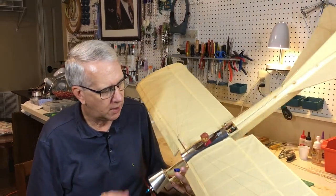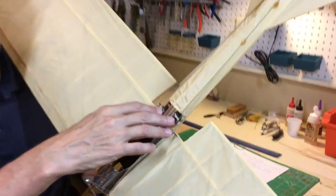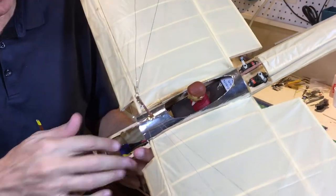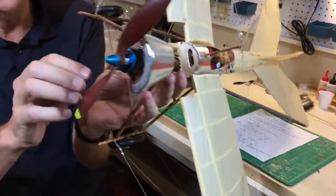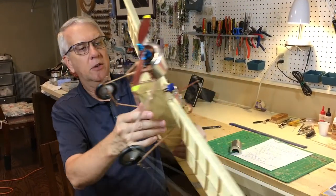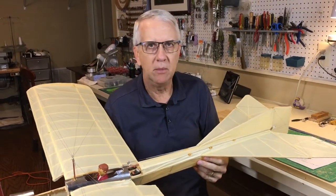For the standard things, you've seen previously, there are two servos. It's a three-channel model: rudder, elevator, and throttle. The speed control is in here. The battery goes in this place with a receiver. And then you just pick a suitable electric motor. It would power a model 12 ounces in weight, and you'll be fine for that. So again, it's really not that hard to build. You come up with a very pleasing model.